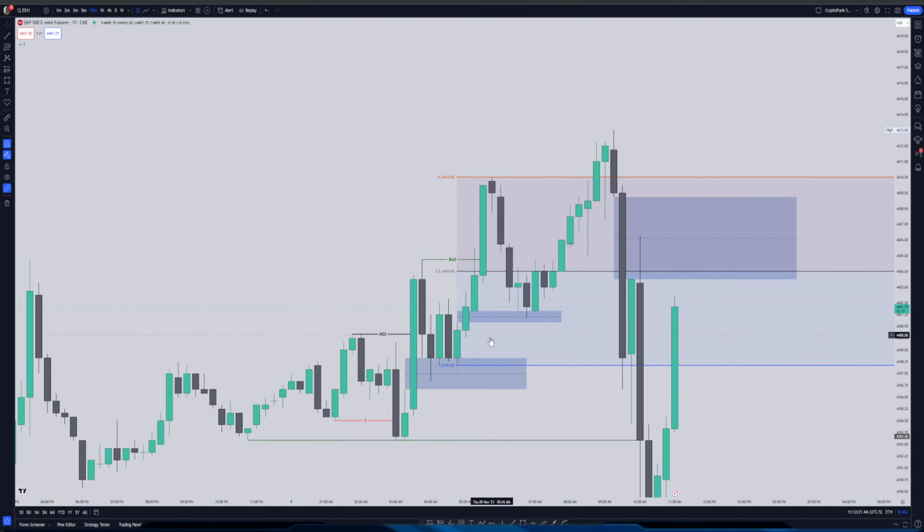Am I expecting price to respect this fair value or this fair value? No. Why I'm not expecting that is because, let's say my bias was high and there are some liquidities on the left. Okay, if my bias was high, I want to see, since I'm convinced that price is respecting this fair value, it's not going to go lower than that fair value, and that is happening from here as well, and it gave me a second break of structure. Let's mark it as my second break of structure. Okay, since it gave me that, I'm expecting price to respect that. And where should it go?